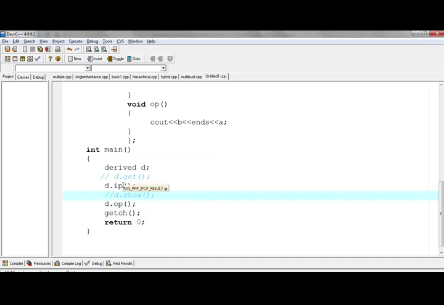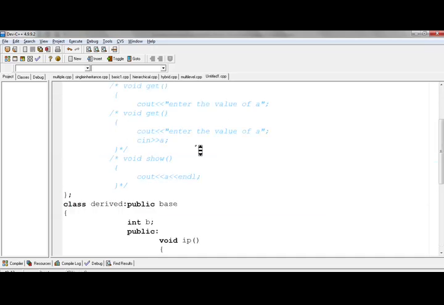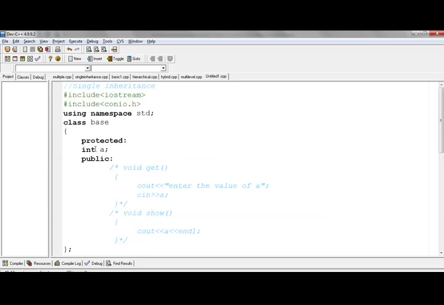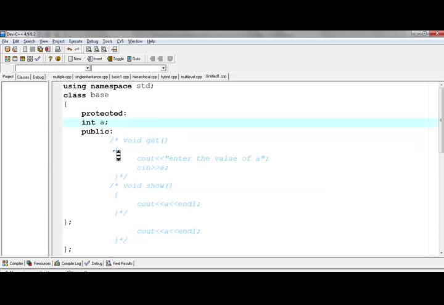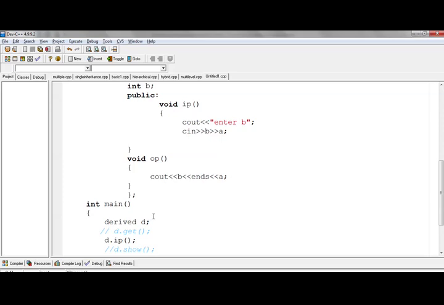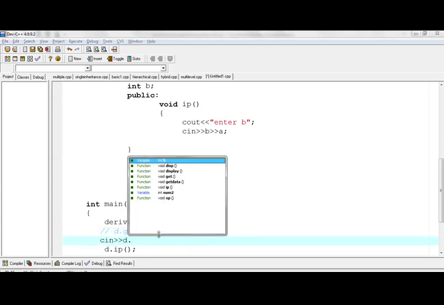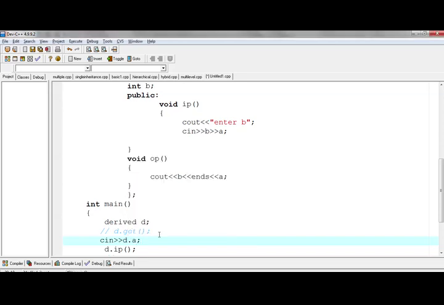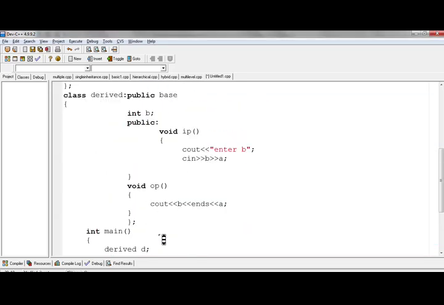Now I told you public data can be accessible anywhere, but A is a protected member. A can only be accessible in the derived class. So suppose I try to access it over here. I write simply cin d dot a.